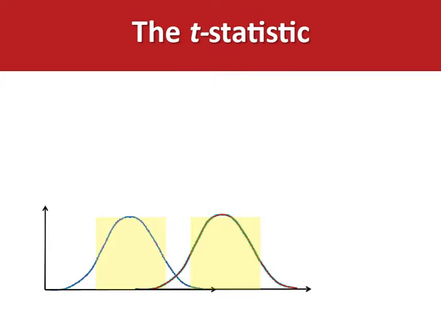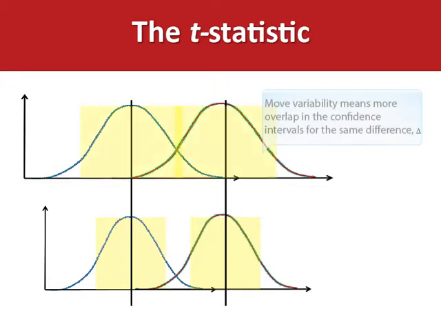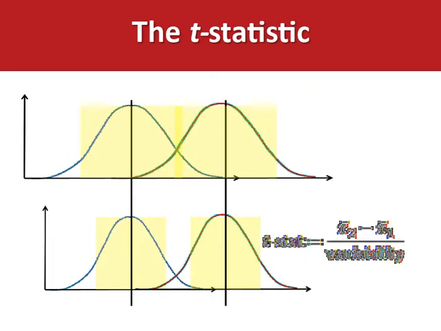If our underlying data is highly variable, our confidence intervals for the two sampling distributions will be wider, meaning that we can be less certain that the two samples are truly different. We capture these two dimensions with a ratio called the t-statistic, delta over variability. The exact measure of variability depends on a couple things, not least whether the two samples have the same variance.